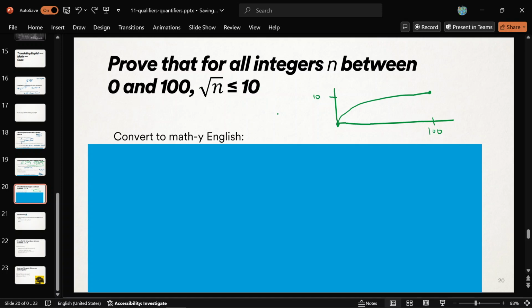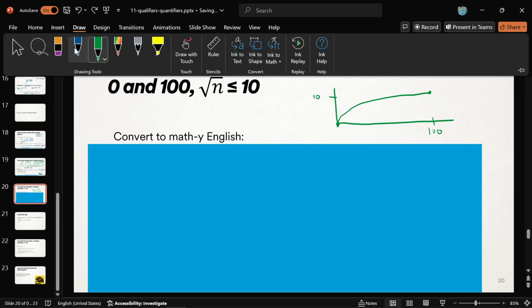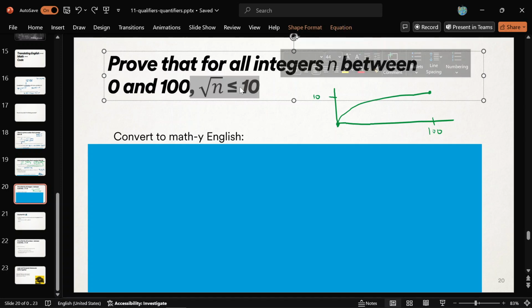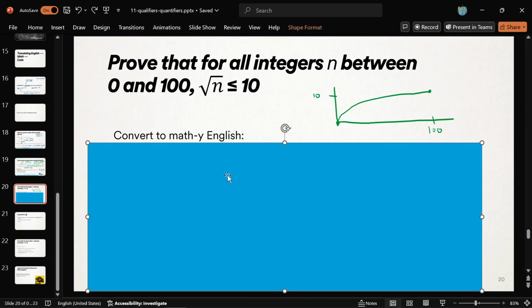Let's try it. We want to convert it to better looking English, like you have the word for all, right? We can totally translate that into a quantifier. But also we've got some side conditions, like this must be true about n in order for this to be true for it. Like don't let n get bigger than 100. If so, this does not apply anymore. So it's actually secretly an if-then statement. All right, so here's the secret.